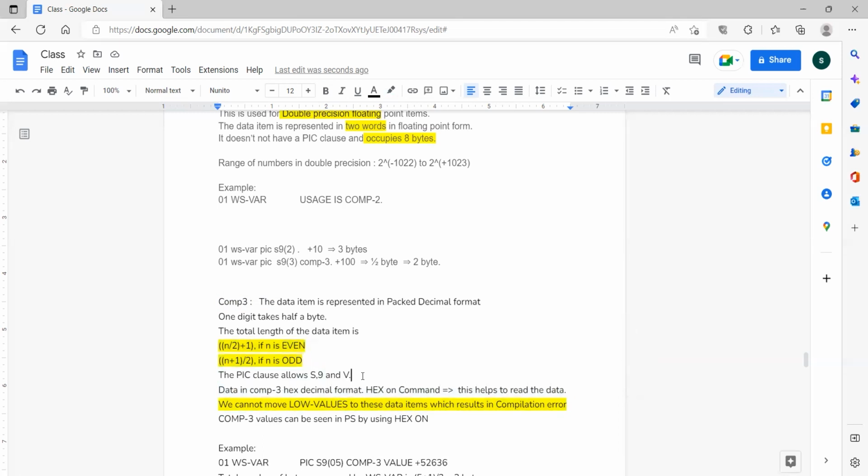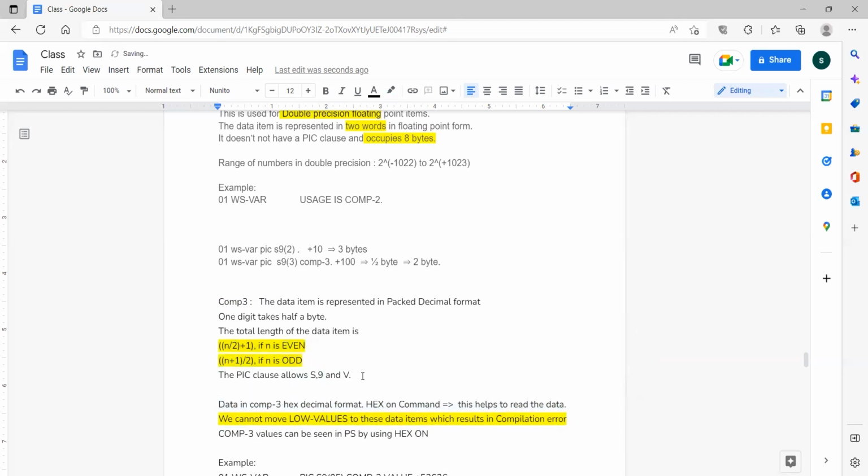And how is the sign stored? Sign is stored in the rightmost byte in the field.